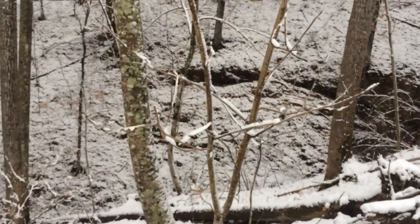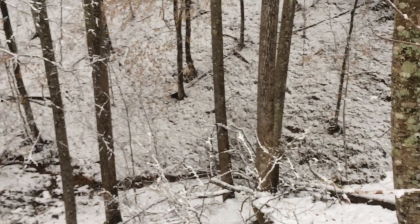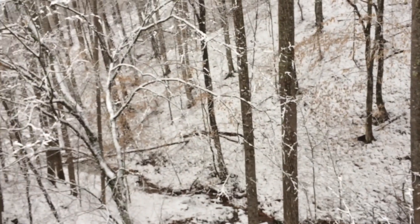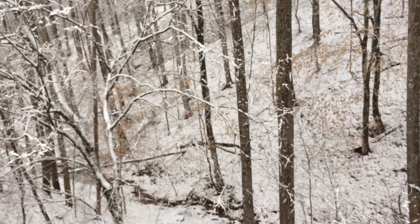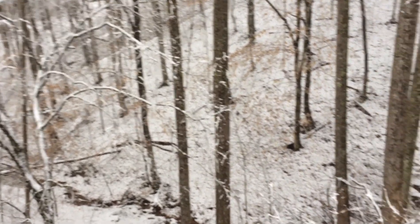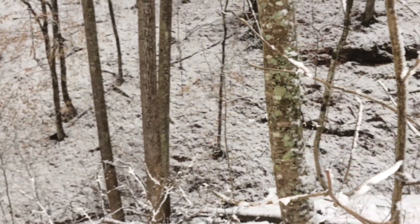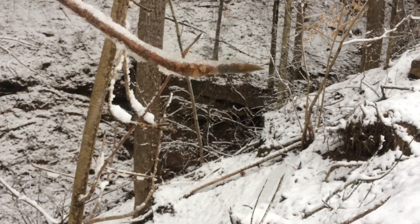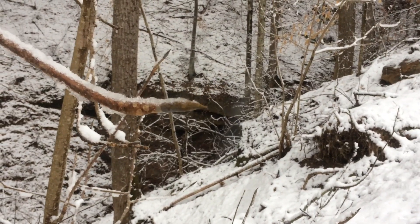This is going up the driveway, and down here's the bottom of the holler — a little creek that runs down and joins in with the rest of the creek. This creek forks three or four times in this water hole here. That little waterfall there is real pretty whenever the ice freezes on it.